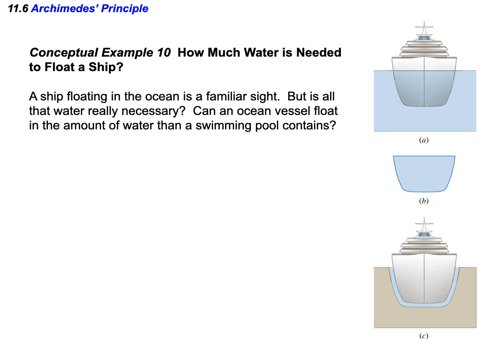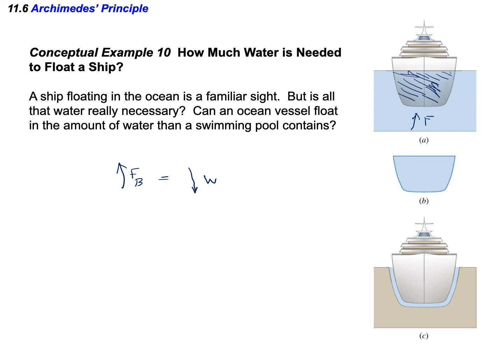In the previous example, we learned that buoyancy force is equal to the weight of displaced fluid. So if the buoyancy force is the same or a little bit greater than the weight, we can keep an object on the water. So for a ship, the buoyancy force on the ship is the weight of displaced water. This figure shows the volume of the displaced water.